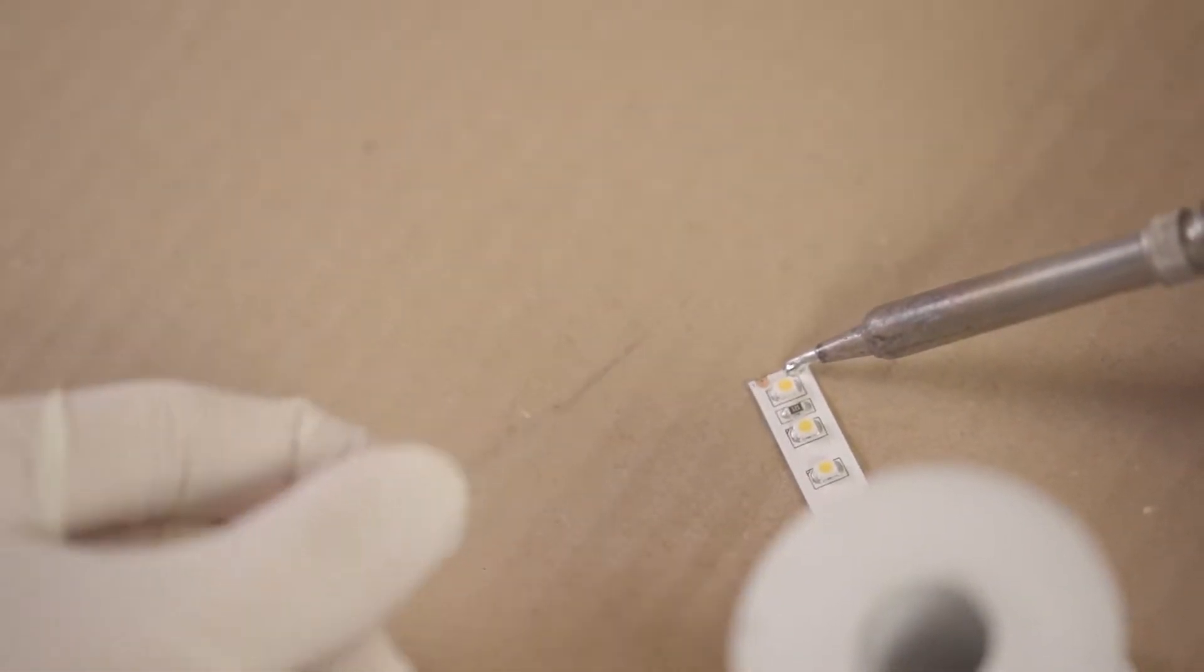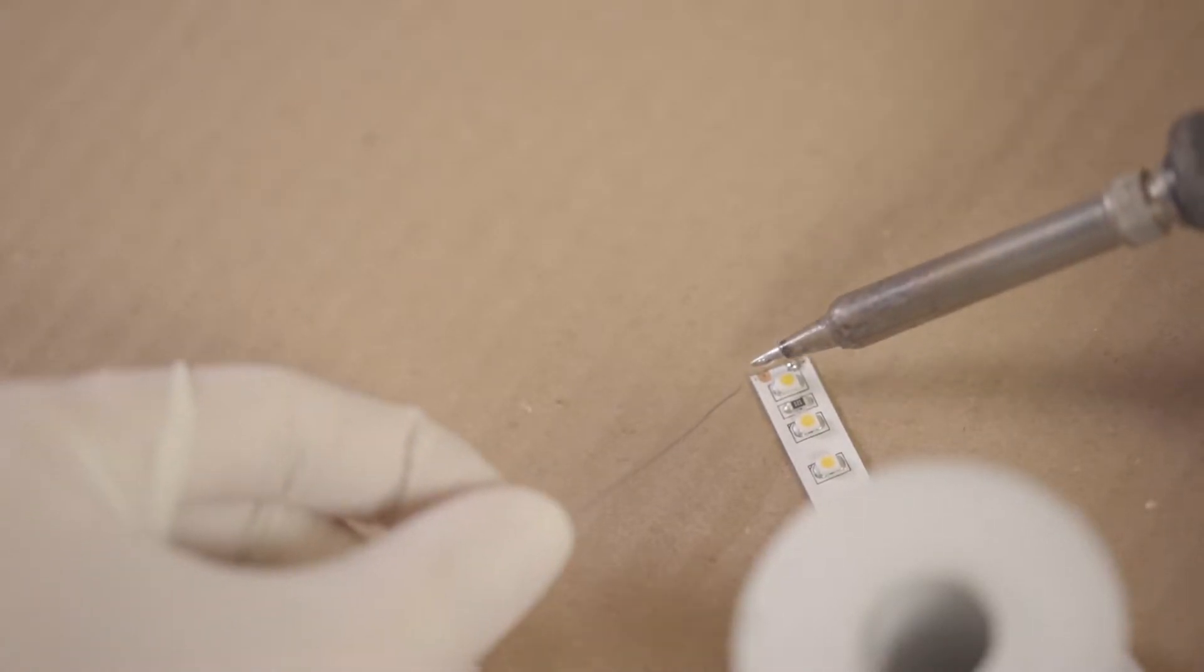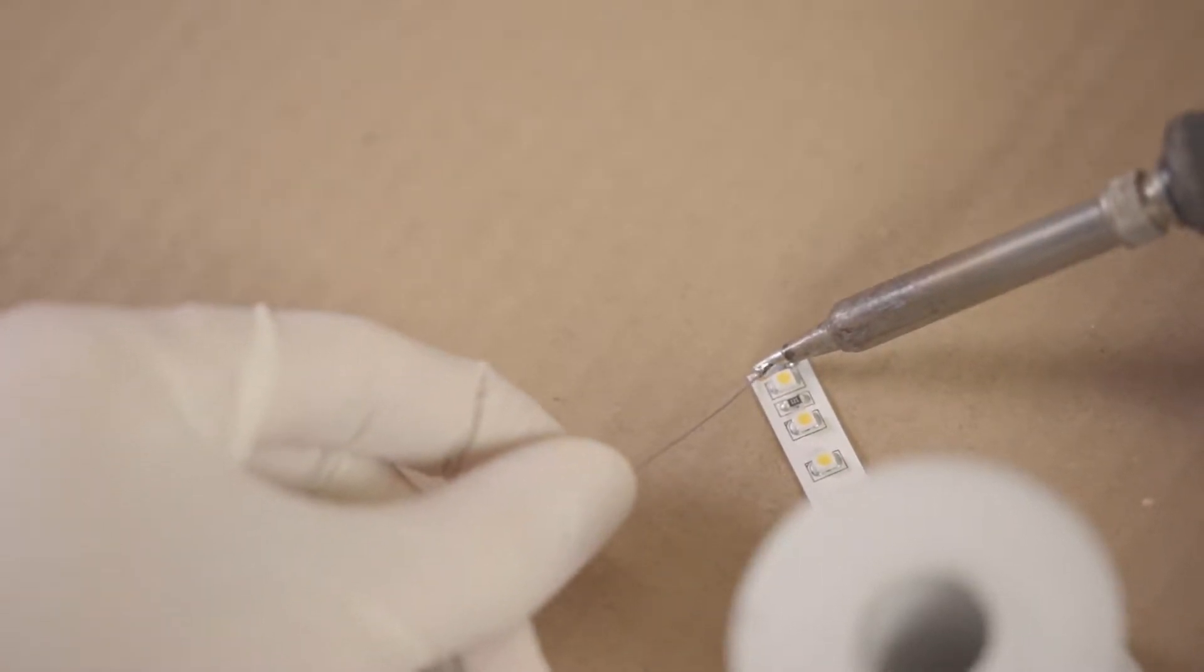Don't try to paint solder onto the contact though, it won't stick properly. Just touch the solder to the contact, then slide it over to touch the iron. The solder melts and spreads to the heated contact. Remove it and let it harden. It should get shiny. That's called tinning the contact.